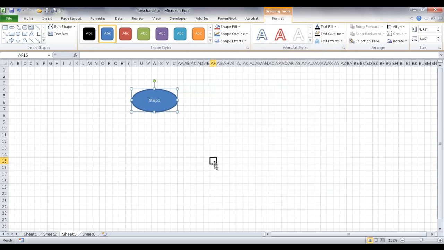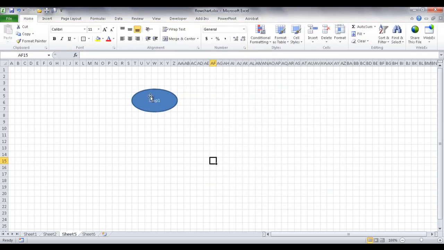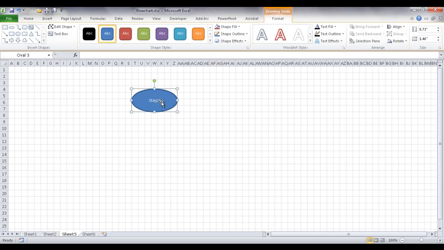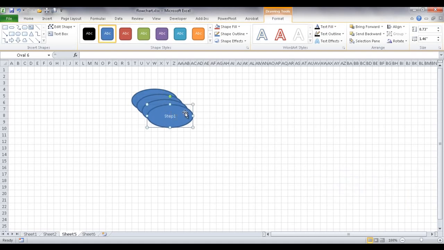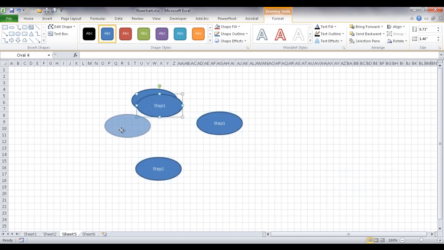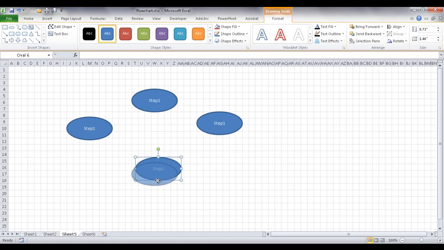So if this is the end product of what I want my shape to look like, I want it to be blue with a bold type of outline, a strong outline, and a white colored font text in there, and I wanted that the same. Now all I need to do is replicate that, and I can just do that by pressing Control D to duplicate it. So I'm just going to have 4 ovals here, 2, 3, 4, and that will be my basic loop here. So I'm going to move this over here and kind of line this up here.